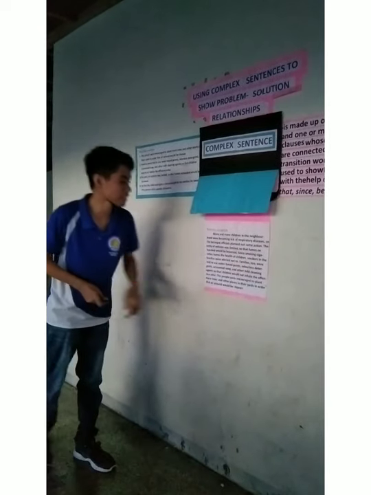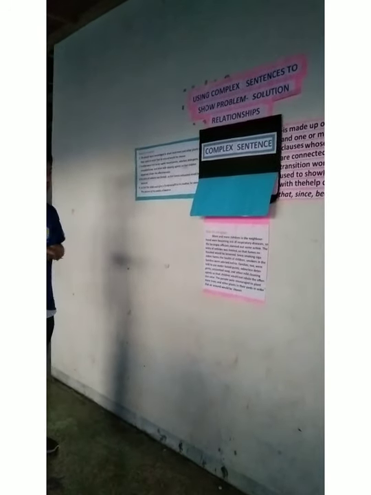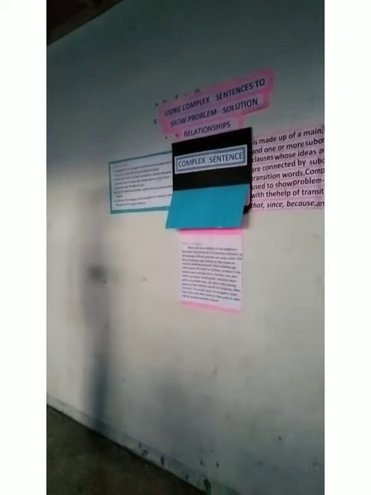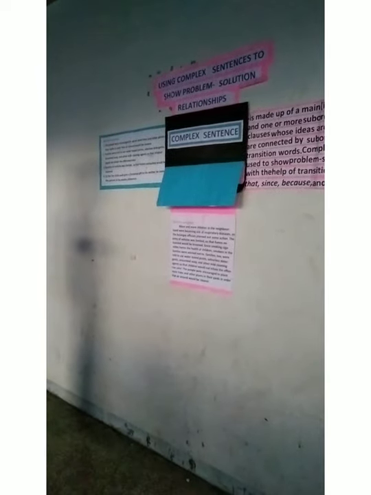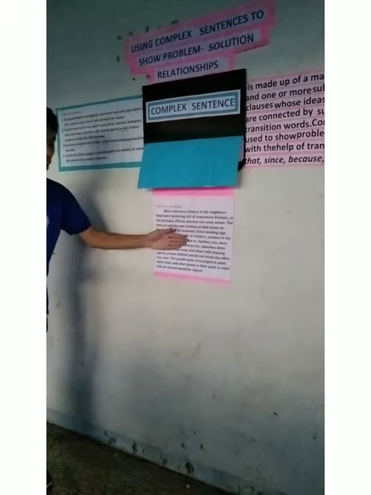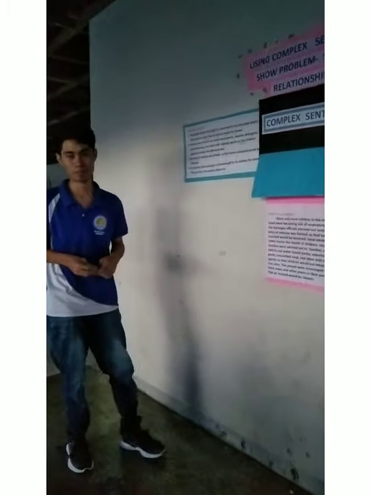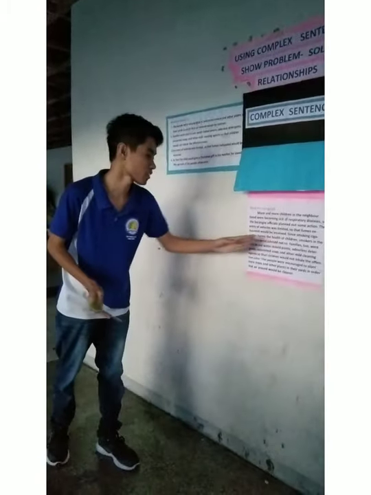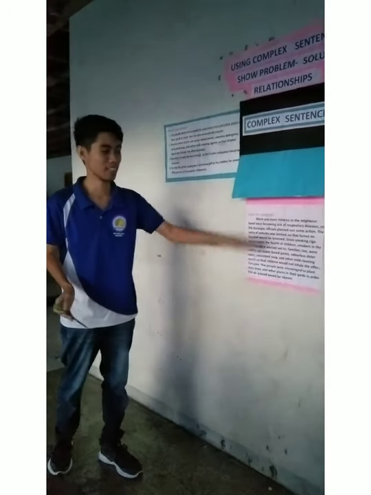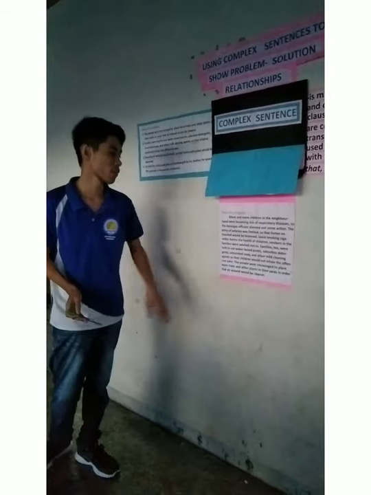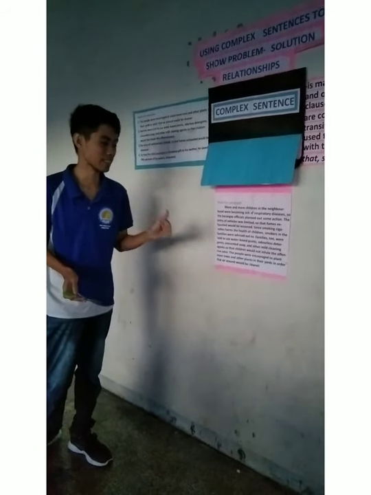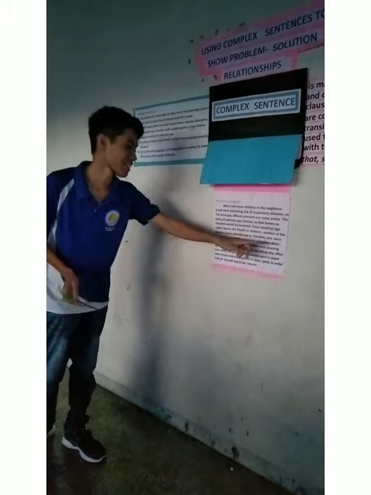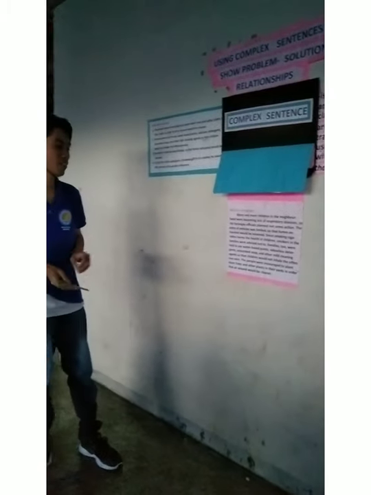Kindly read the sentence. Families too were told to use water-based paints, odorless detergents, unscented soap, and other mild cleaning agents so that children would not inhale the offensive odor. Now, which clause is an independent clause and which clause is a dependent clause? The first clause is the independent. Alright, the first clause is an independent clause. It has a subject which is families and then verb, were told, so it is an independent clause. And the second clause is a dependent clause.